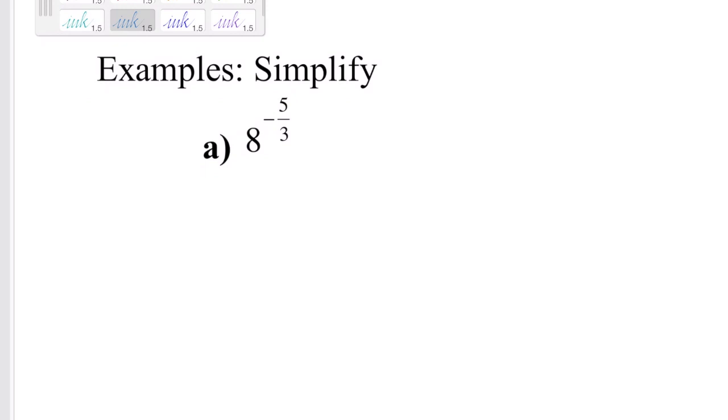Next bit, I want to simplify this a little bit. I do have an improper fraction. So technically, it's not simplified. So our last answer wasn't technically simplified. The more simplified version was putting it into the radical form. So often I will turn this into the radical form just to make it make a little bit more sense to me. This negative here means that it's not happy where it's at, so it's going to go to the bottom bunk. I like to get rid of my negatives first. So the entire 8 to the 5/3 is going to go to the bottom.